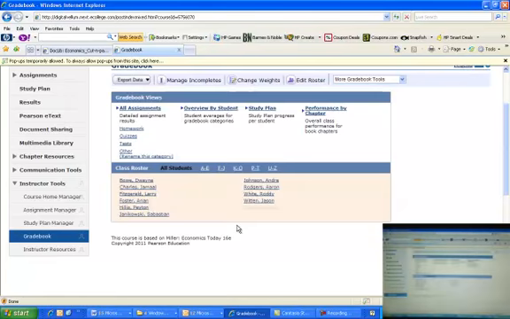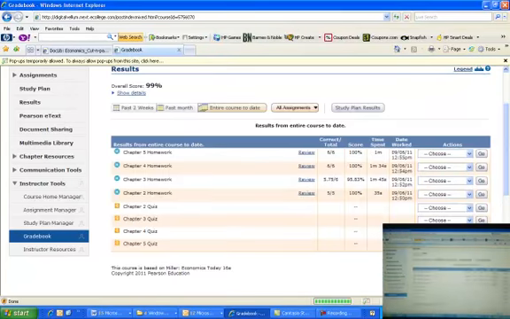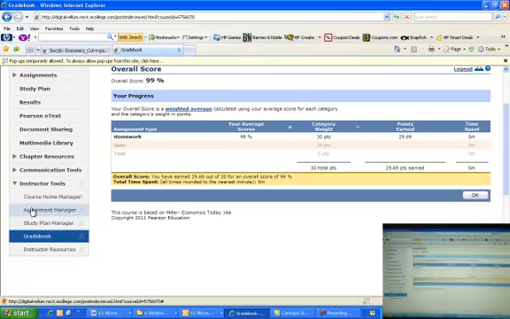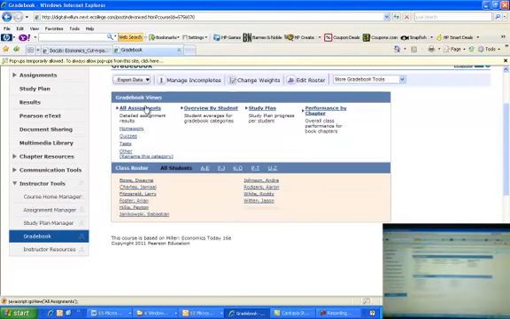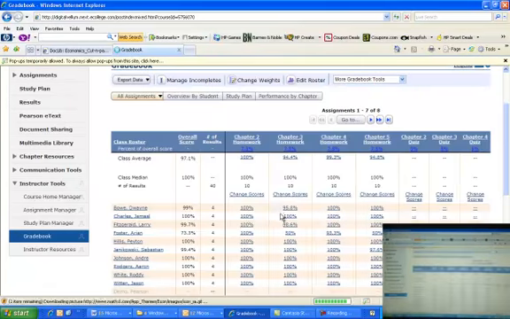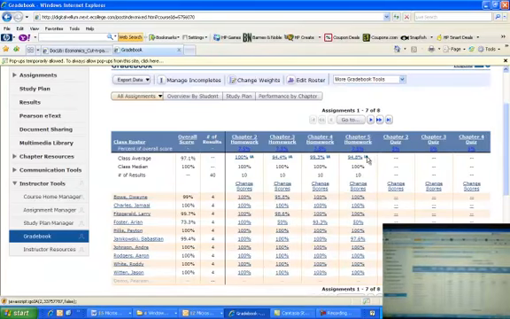And you can really get into this even more. So if we want to do an overview by student, let's look at Dwayne here. And let's look at the details, or let's go back to the gradebook. Skip around on you here. Let's look at all assignments. And you can really dig in.